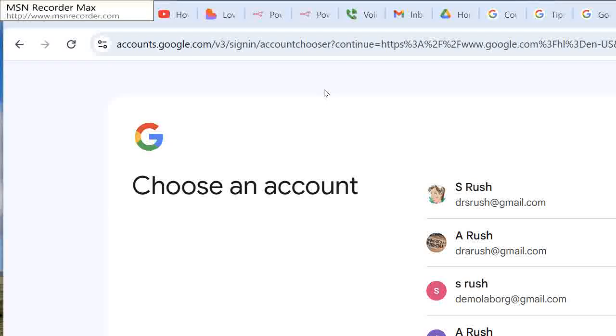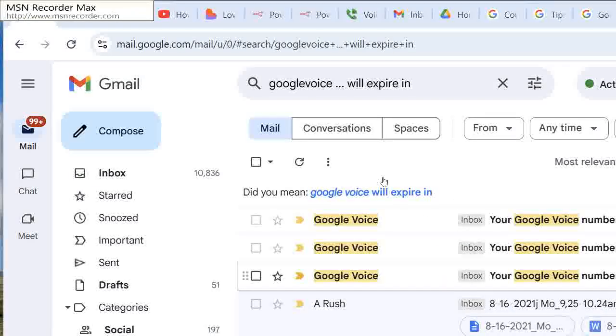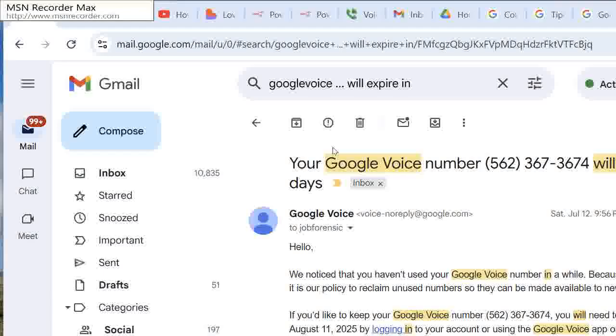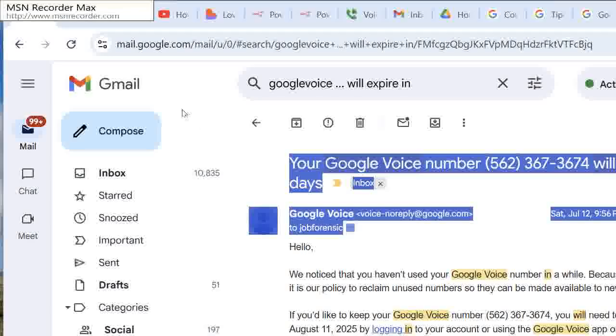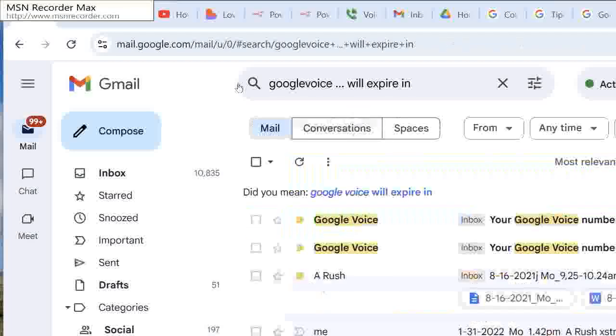So with this in mind, I want to go to the Gmail account to see what is my next Gmail account that needs work. Job forensic is the account. I copy it to the clipboard buffer and delete it, and then go to my notepad and start another section.